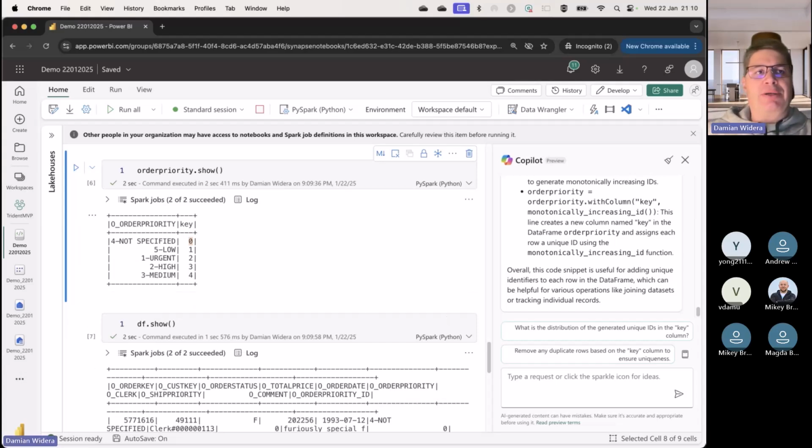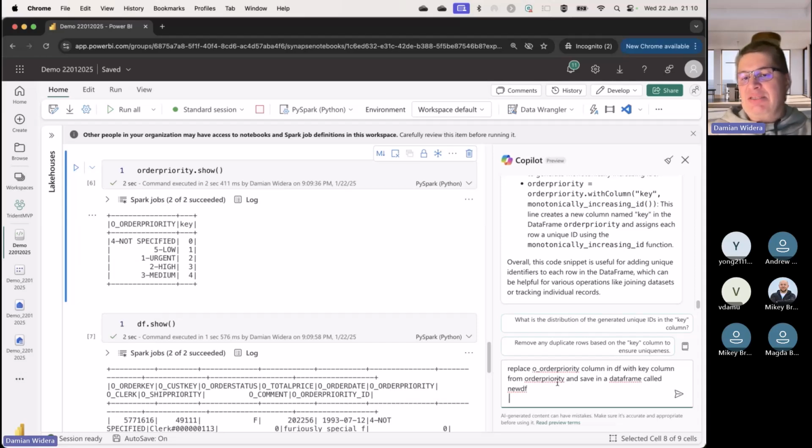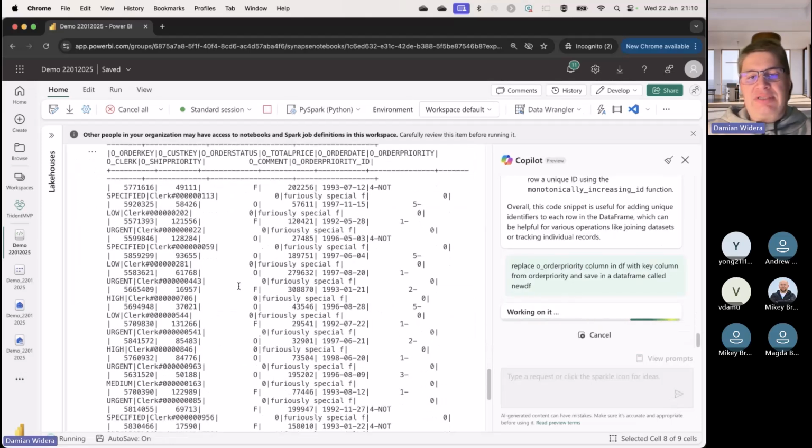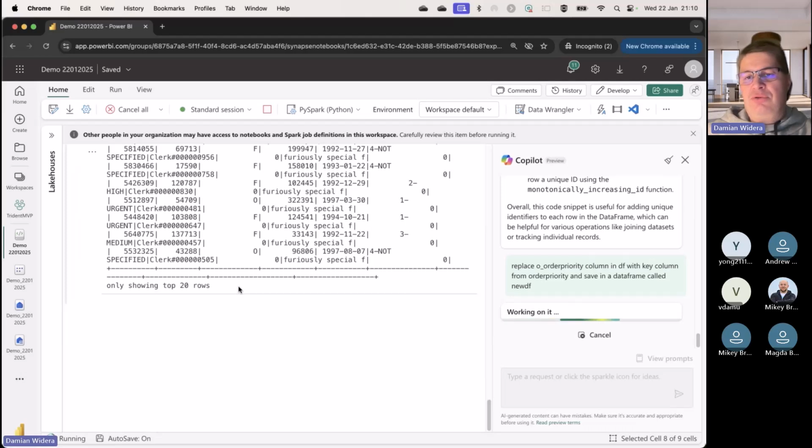I'm not coding actually. So let's see if this is something that can be done. My last statement is: replace order priority column in data frame with key column from order priority and save in data frame called new data frame. I hope this is going to work correctly.